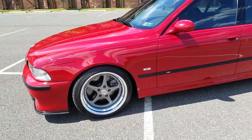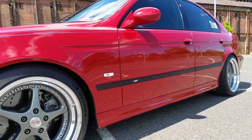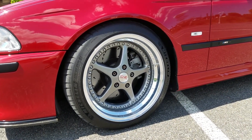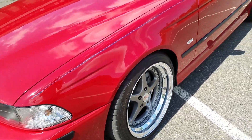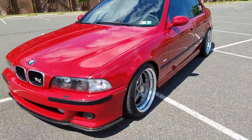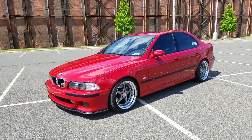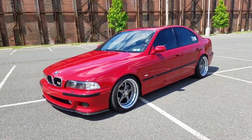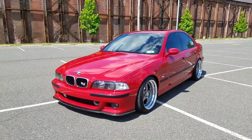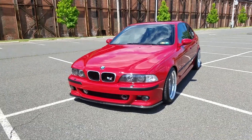The wheels are 18x9 in the front and 18x10 in the rear. They are OZ Meadow Type 2s that I bought about five years ago and converted from two to three piece. The offset up front with the spacer is positive three and the rear is positive ten - a little on the aggressive side with the polished lips, but I really love the look. I would also like to get a set of stock Style 65s in nice shape, as I really like the way they look on these cars too.